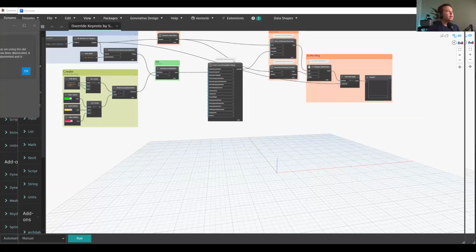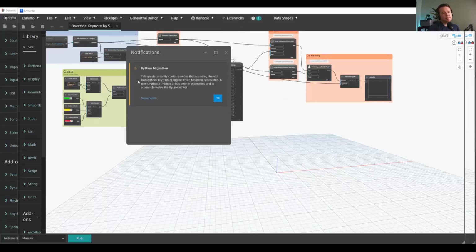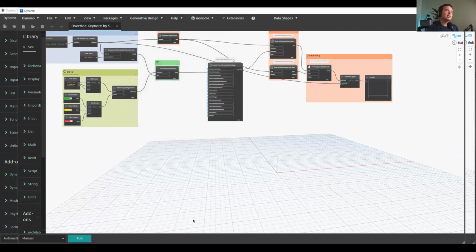The one thing is you will get notifications sometimes that say this version targets Revit 2022 and you're in Revit 2020. Dynamo shows you every warning. They like to point out everyone else's warnings, but not their own, so that's fun. That's ignorable when it says something about a Revit dependency normally.